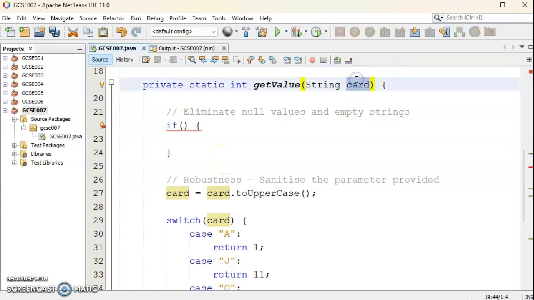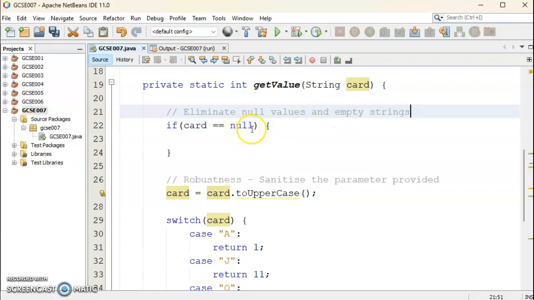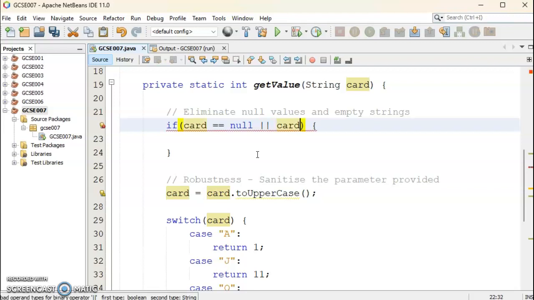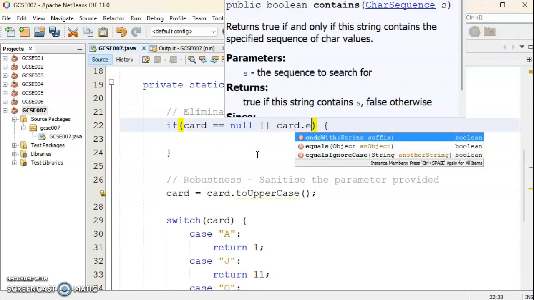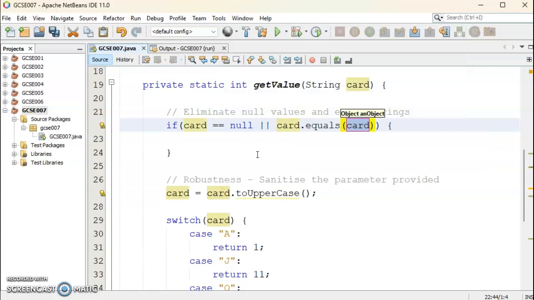So let's build an if statement inside the round brackets of which we're about to put a Boolean expression. So we'll begin with if the card value is equal to null, and then we'll say, well, the other thing that it could be is potentially an empty string. So we'll say if it's null, or if the card value dot equals, and this is where we check to see if it's equal to the empty string.